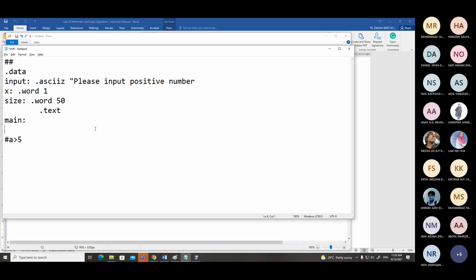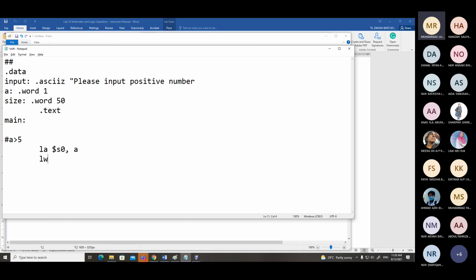A is this one. So first, what you do is load address, register S0, comma A.